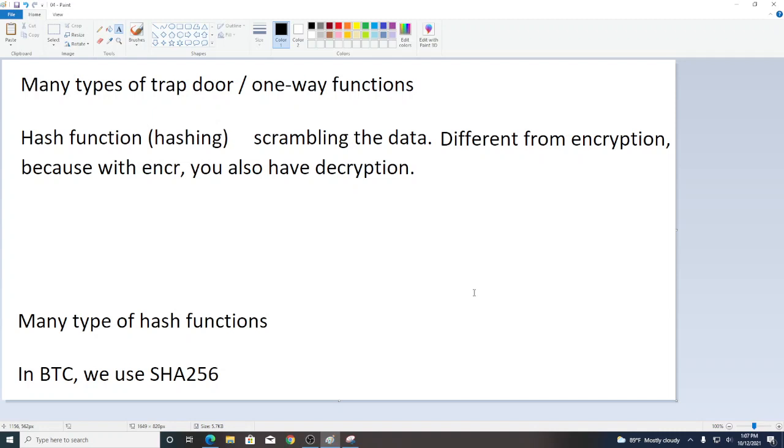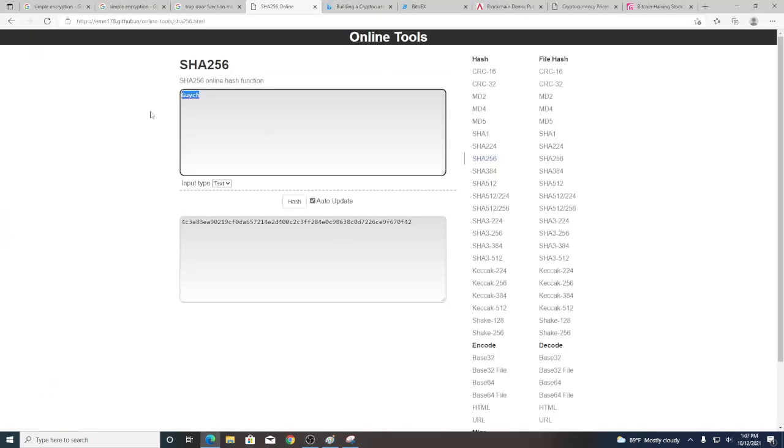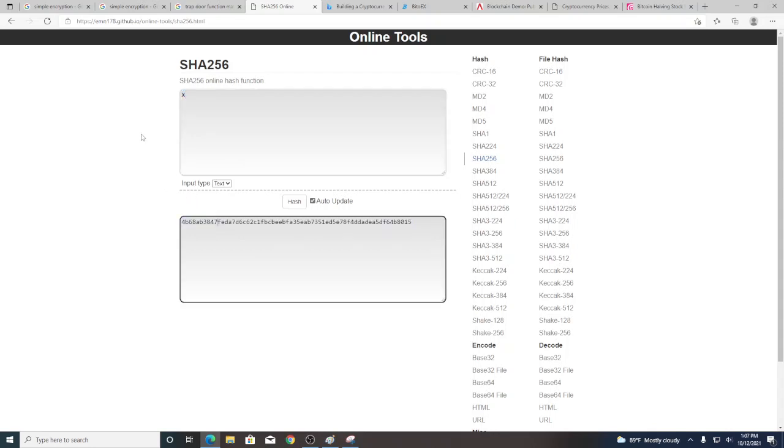You understand? So imagine this is x and this is y. If you put in x you can get y, but if you have y you don't know how to get x. Imagine you don't see what I'm putting here. This is y.